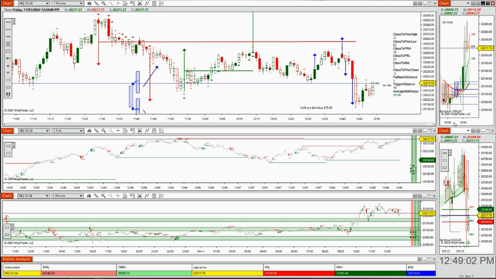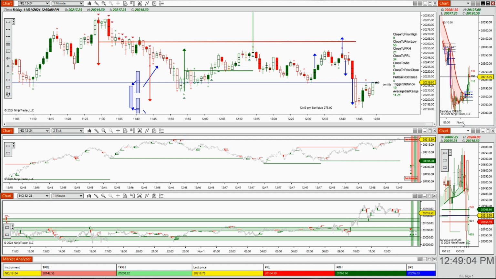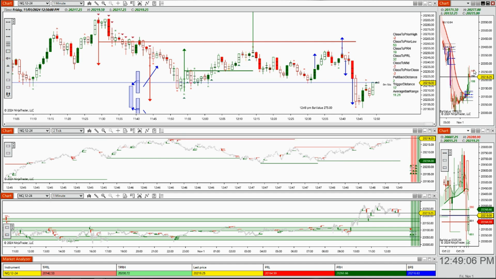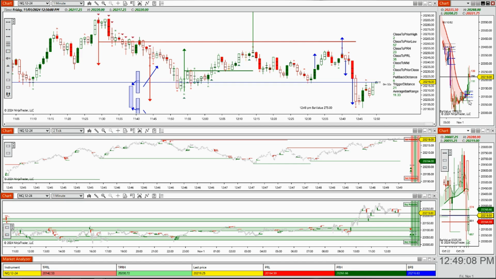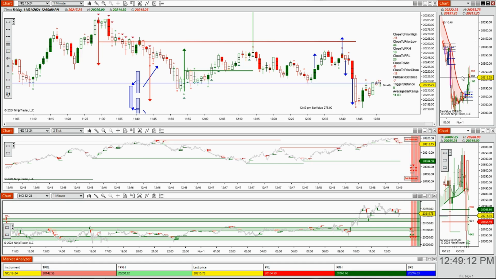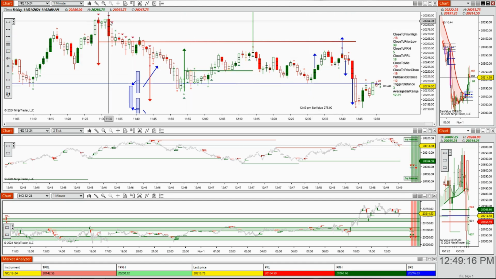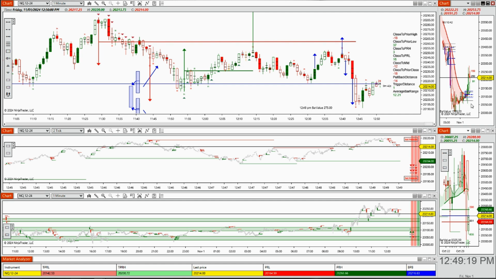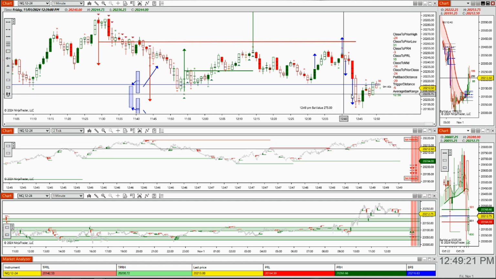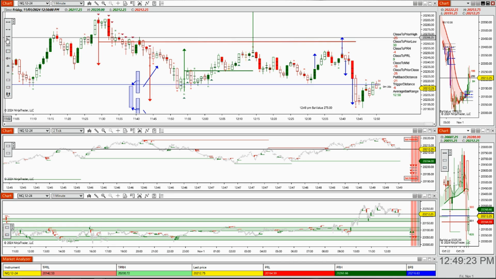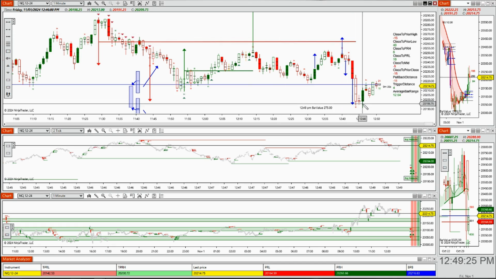Okay, so if you're into that fractal alignment thing and you're trying to swing trade, this could lead them back down. It could, but they can turn it around and go back up. They can. All right. So will this be a high on the hourly to cause it to drop and go back down? I don't know. You have to follow the market. It's really just that simple. Follow what it is that they're suggesting.